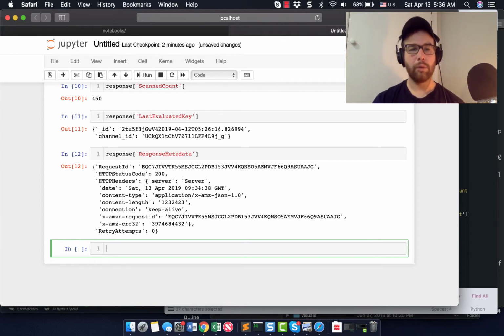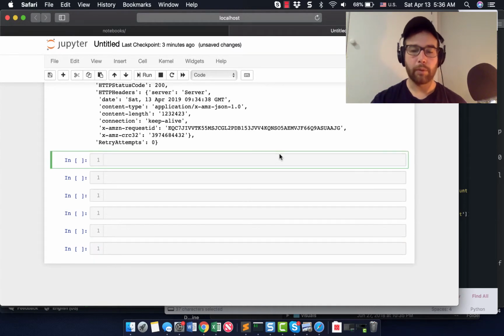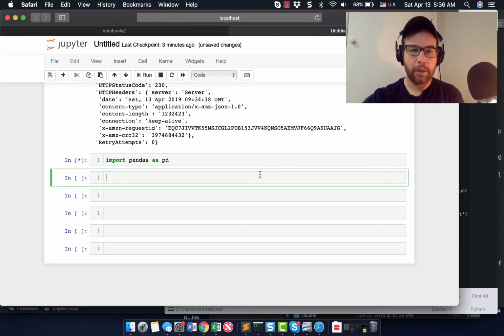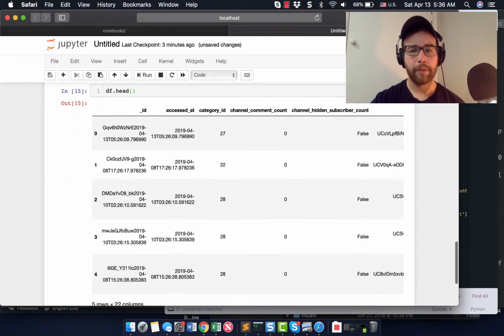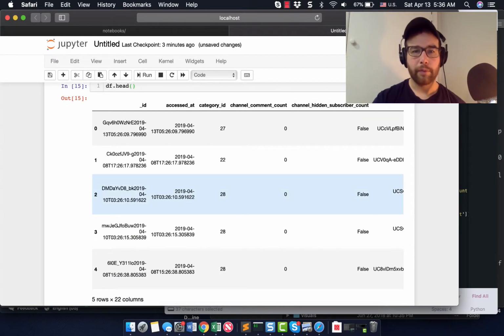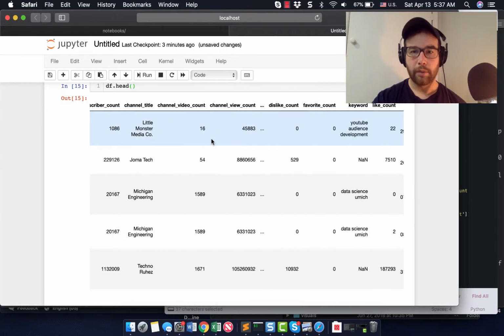So what are some interesting things we could do with these 450 records, because we don't know exactly what we want. Let's import pandas, do our typical data science thing, and make a data frame. What's nice is that we've stored these items so they come back as a list of dictionaries, which you can put right into a data frame. So this goes right into a data frame here, and then you can start using it almost immediately.